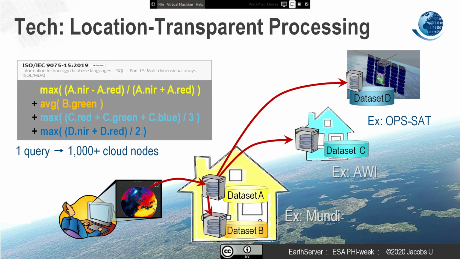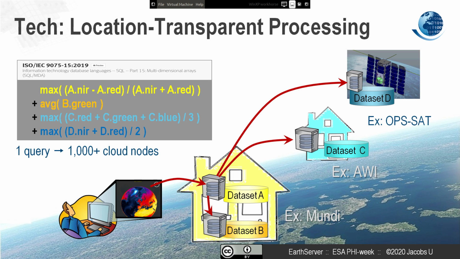Technology-wise, if I said location transparent processing, that means that users send queries without needing to know where the data sit, and this holds even for fusion. How does that work? Well, we use this ISO SQL MDA language where external incoming requests are transformed to, and then we find out, okay, for the yellow part we can solve that immediately because we have the data. Not so for the orange part, because we don't have the data. However, we know a buddy in the cloud, and so we can cut out the orange part, send it over to node B and have it answered there.